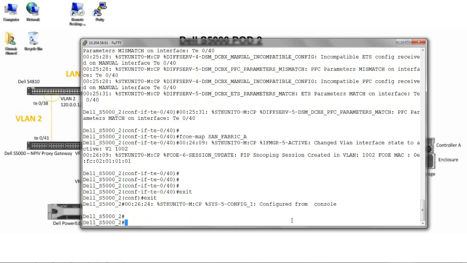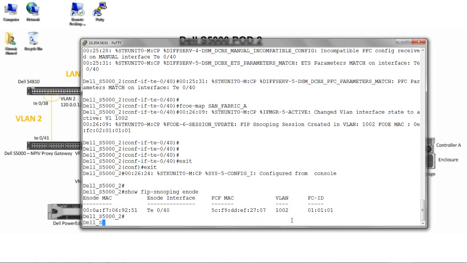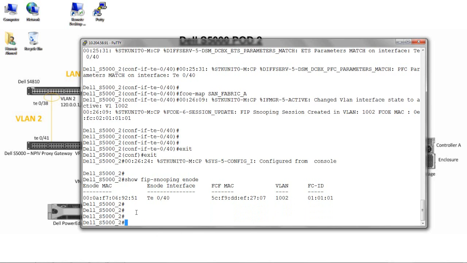So to see the FIP snooping end node information, we can use the show FIP snooping enode command. And you can see here that the end node has logged into the fabric, and it's been given an FCoE VLAN 1002, and it's been assigned this FCID.